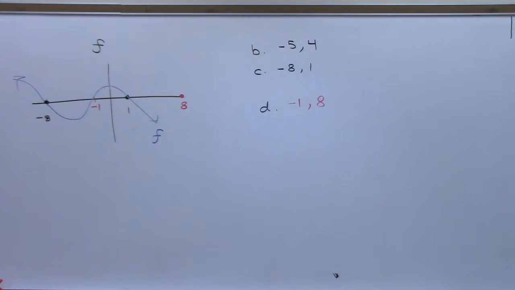f of negative x: reflect over the y-axis. So it's actually itself, isn't it? Yes, it would be itself, assuming the function is a perfect mirror image. That pretty clear?